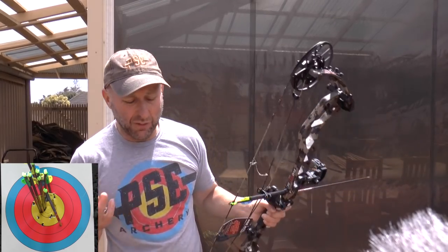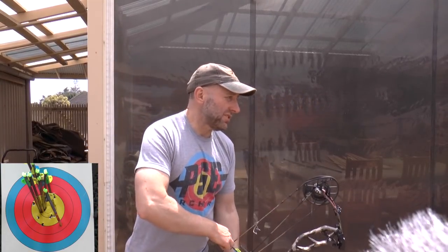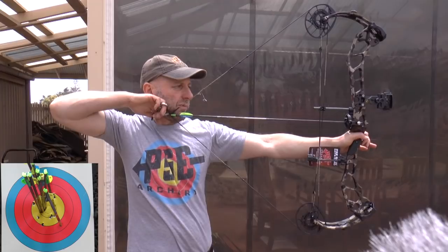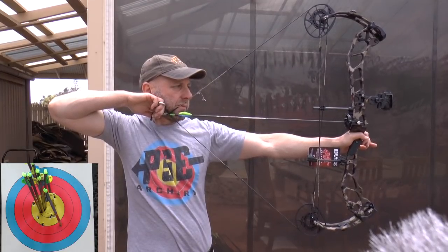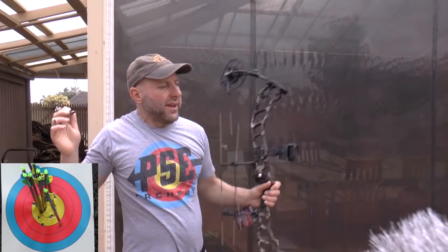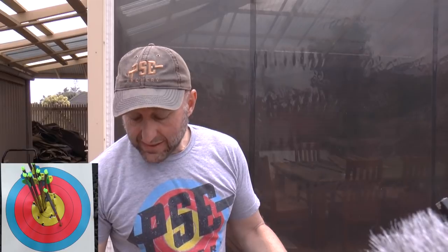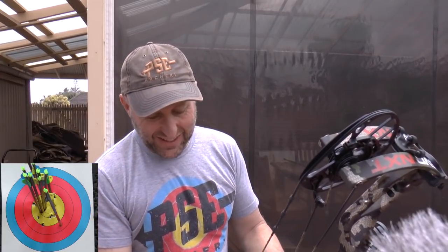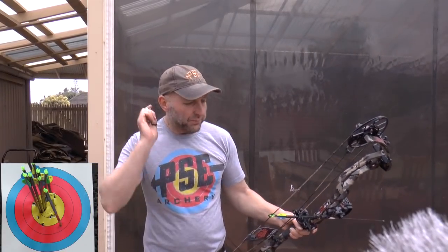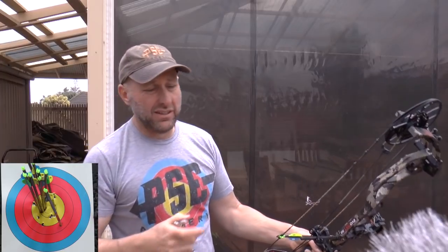Look, for hunting, I would prefer the more accurate bow, the one which is easy to shoot. What I would do is probably put the fast modules on and test that out to pick up my speed, because I know I've got a bow which is easy to shoot. What people seem to forget when they look at IBO speeds, and this is slow, is this bow's easy to draw. So I could draw back a bow at 65 pounds with this draw cycle. With a bow which is faster, I'm struggling on a 60. So my full throttle is a 60-pound bow, it might even be 55. So much harder to draw and shoot than this, not even comparable.